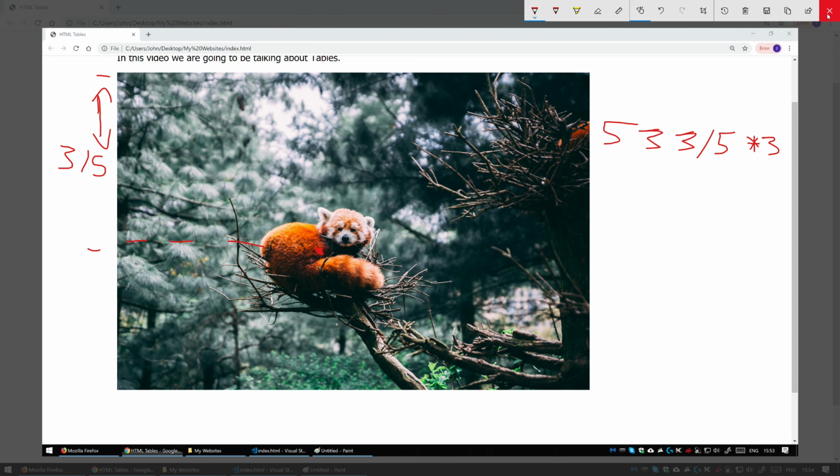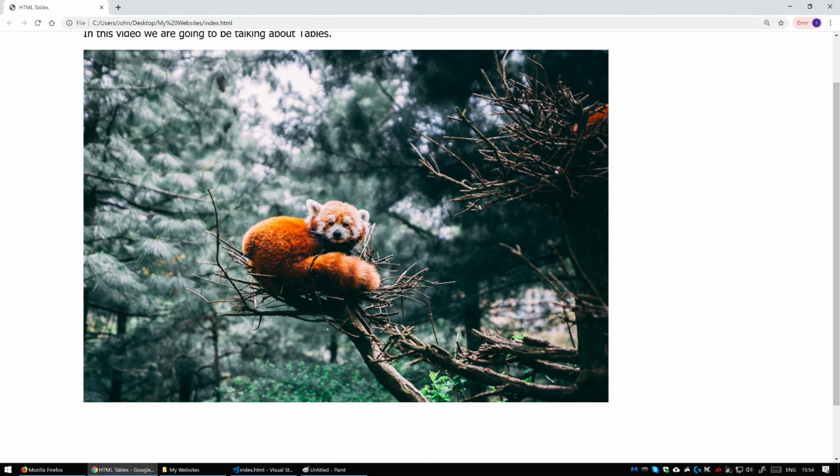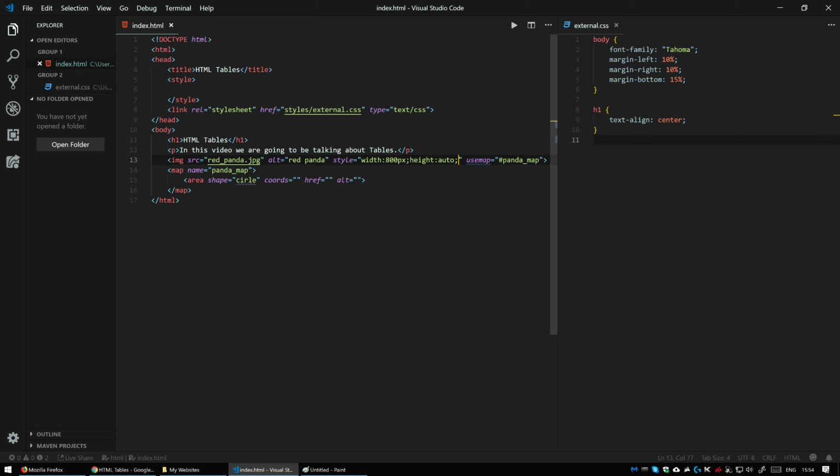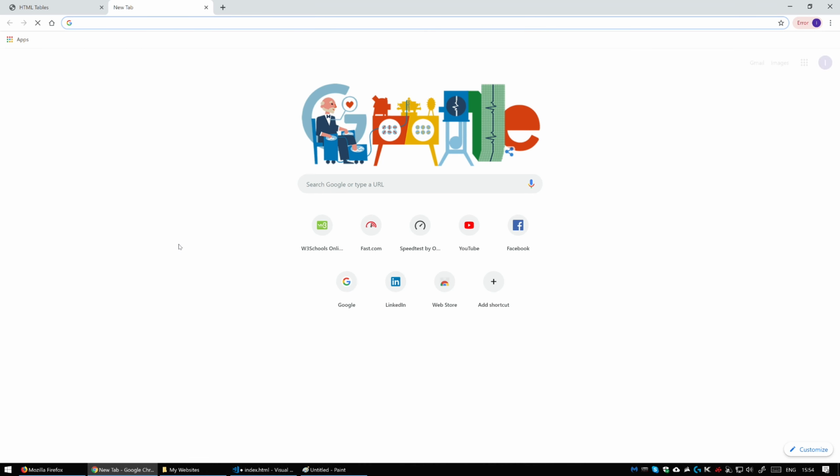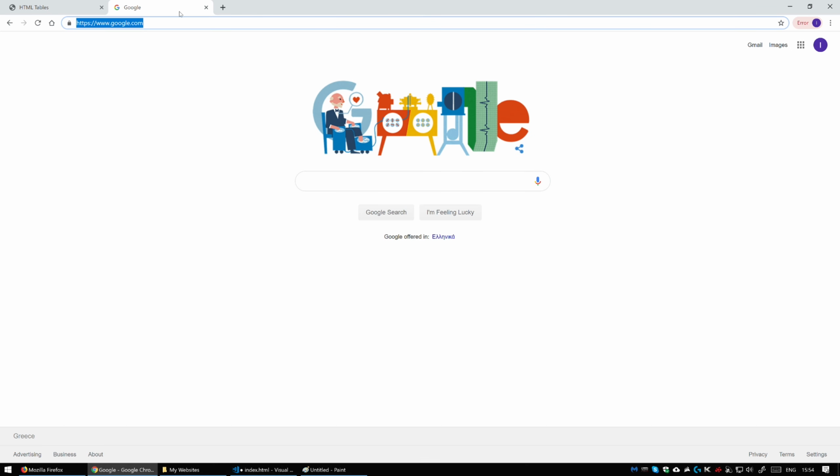Okay, 300 something, and the horizontal x is, say, 300 as well. Let's make it 300 and create a radius and set the radius to 50, and add a reference to, let's say, google.com or whatever.